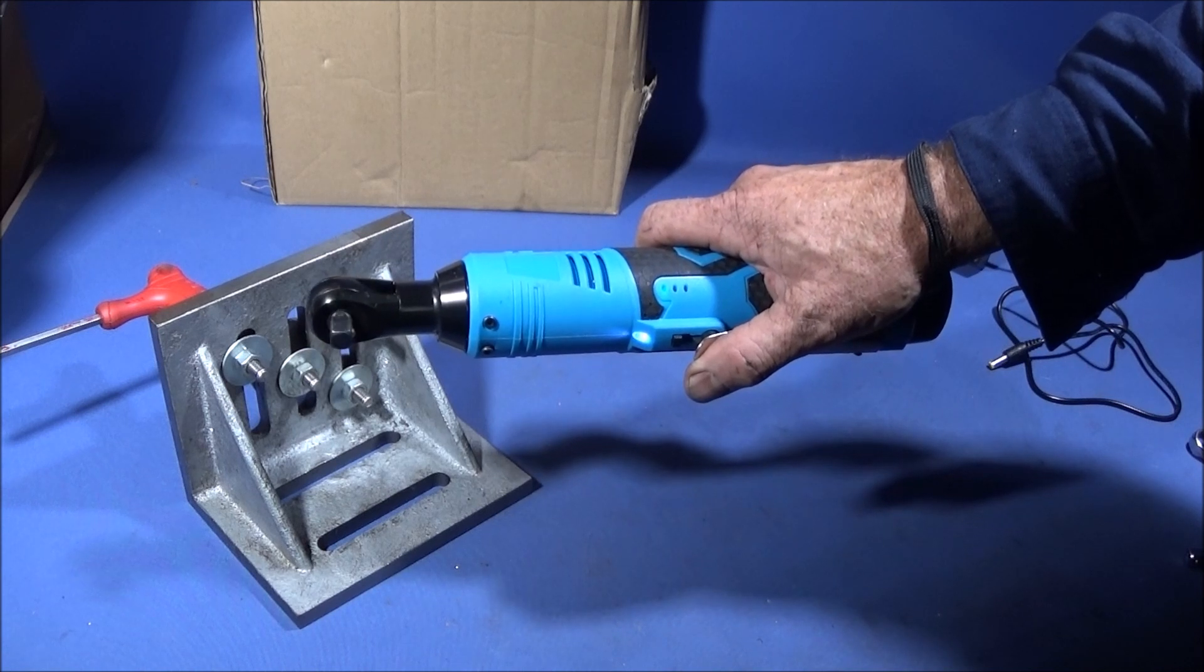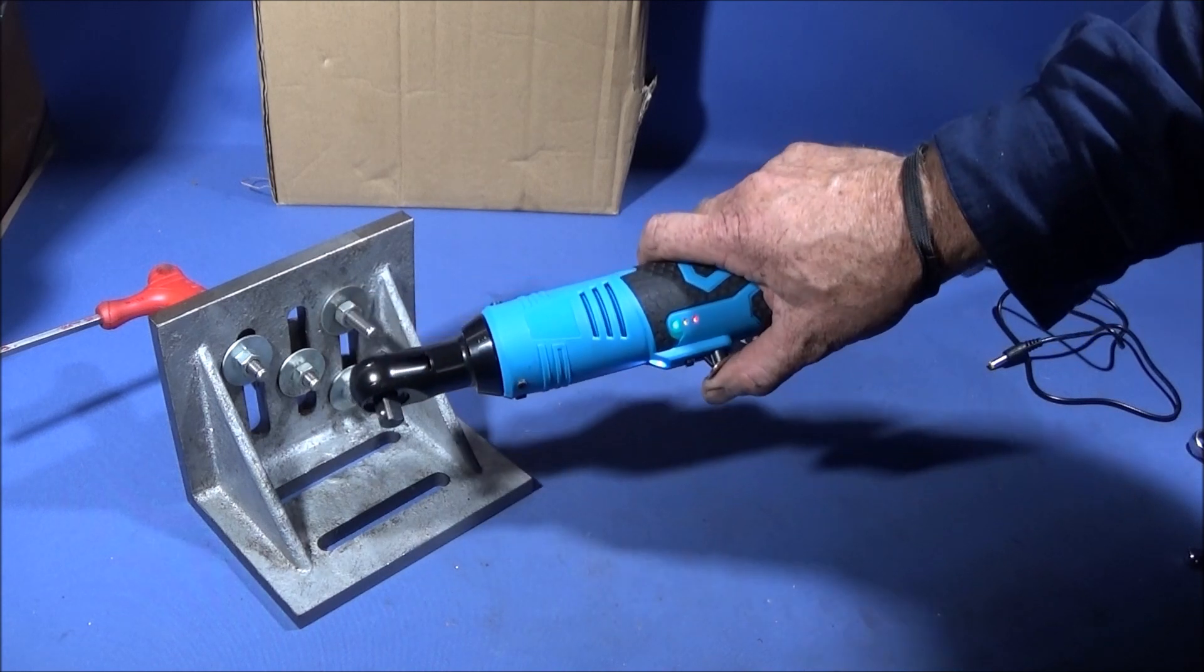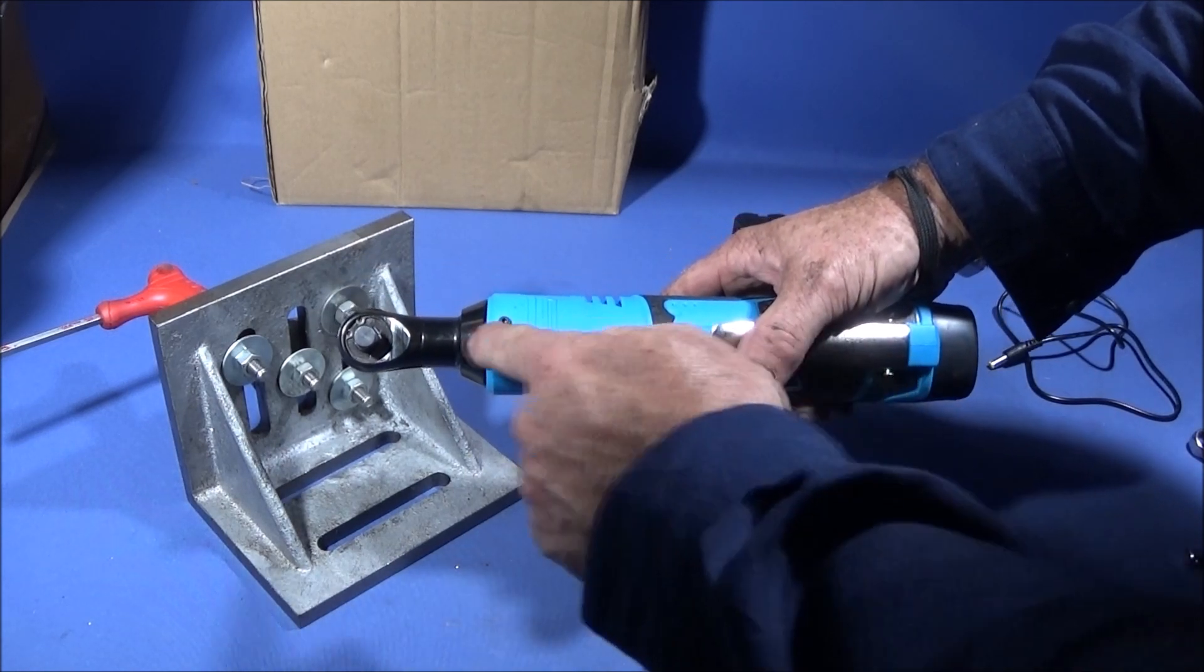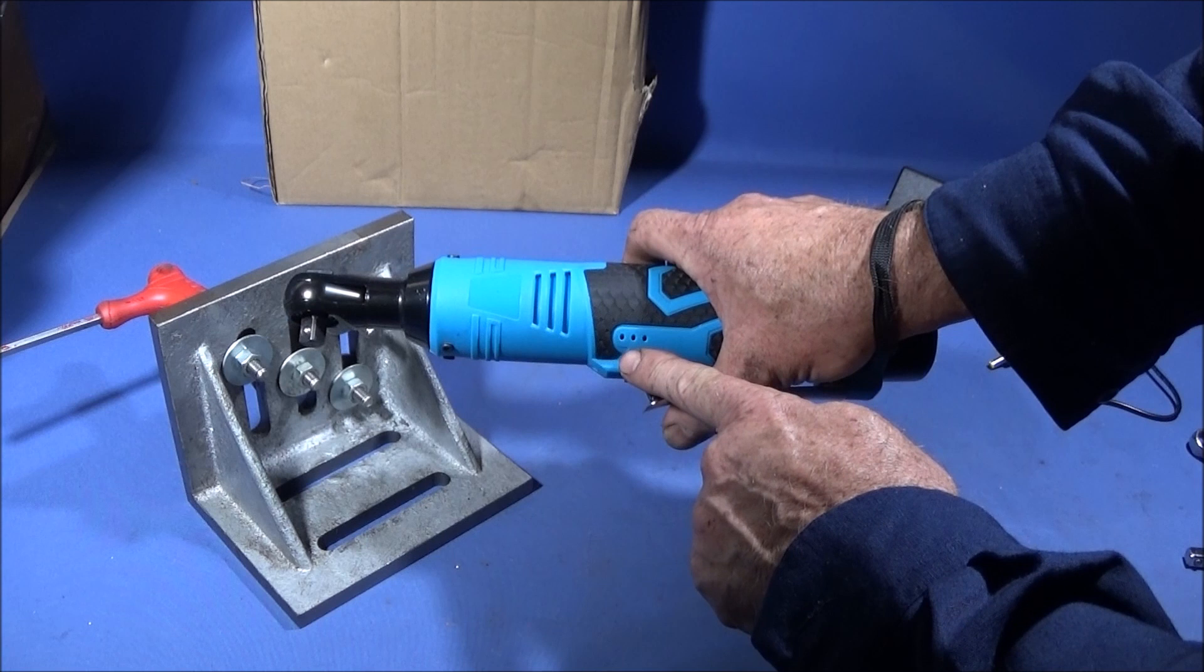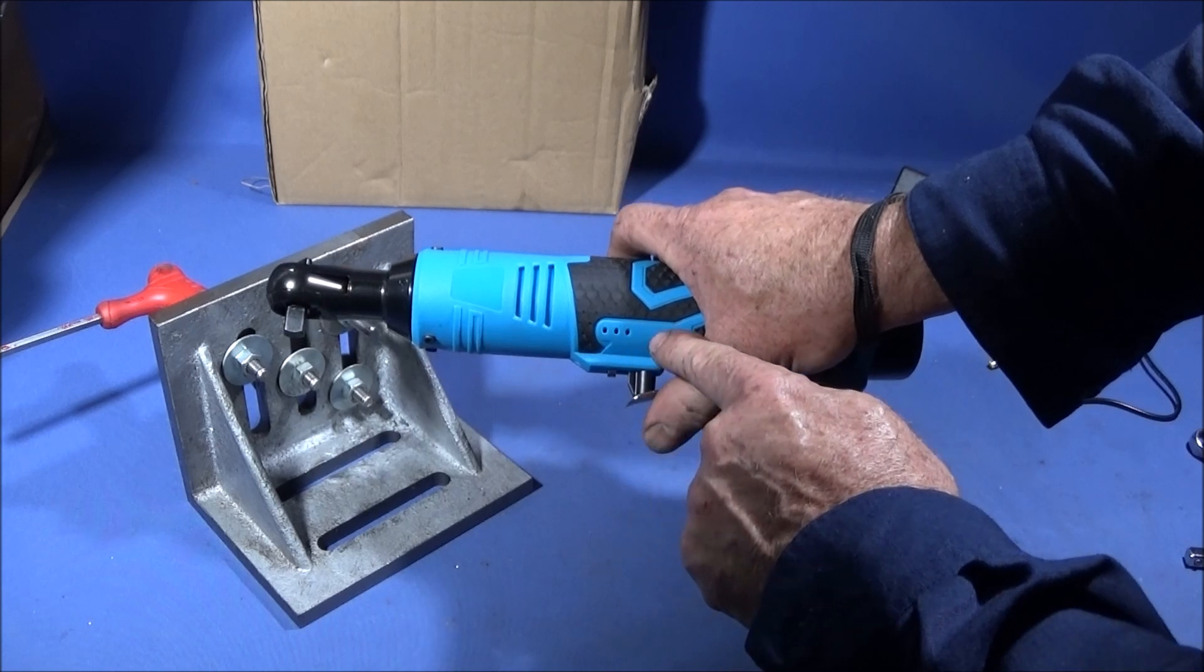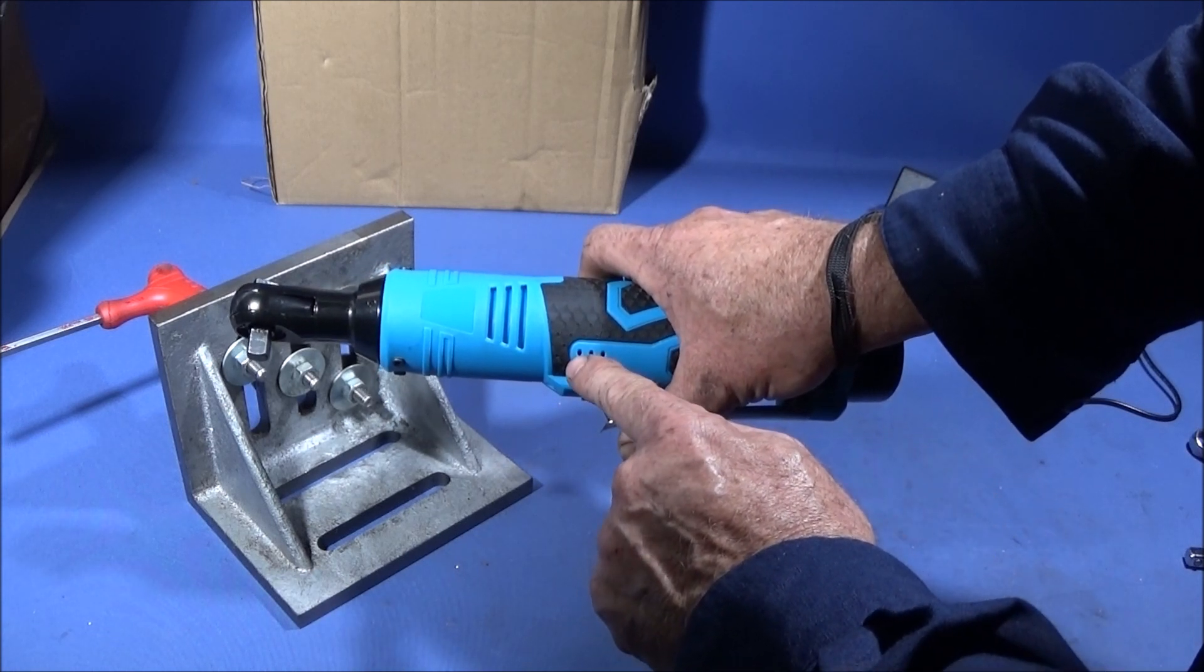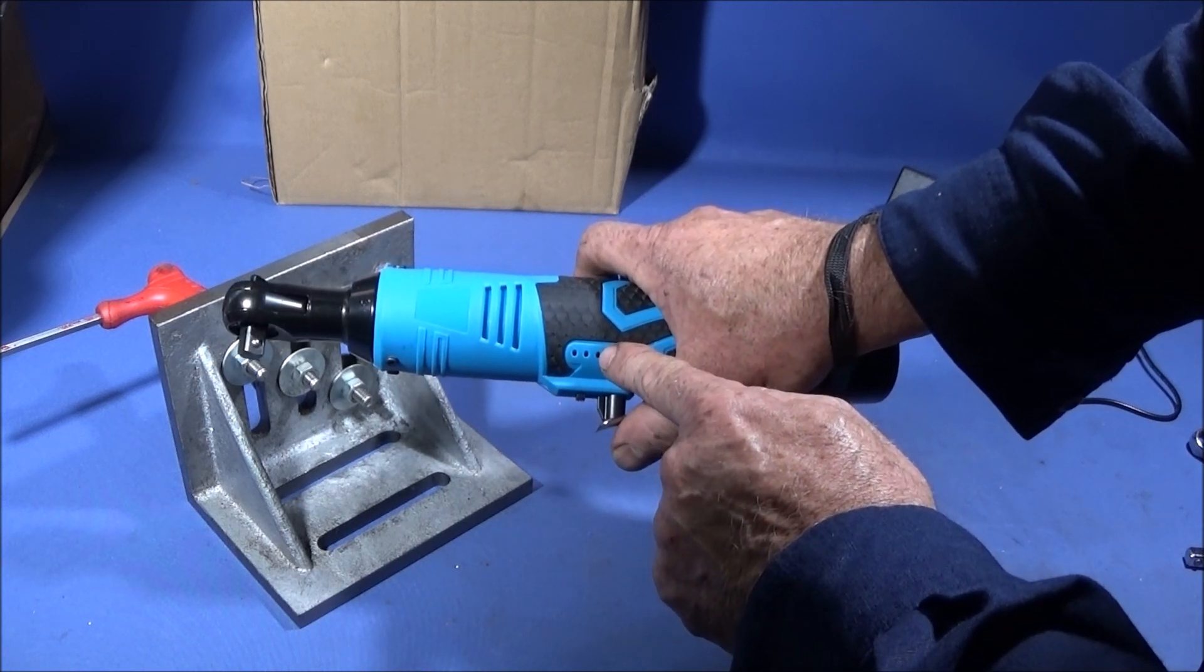There's an LED there to light the work up, it's only a small one. And then on the side here there's a series of LEDs: red, orange, and green, and that's the status of the battery. At the moment it's fully charged with all lights showing. When the charge goes down, the green one will go off first, and then there will be red and orange, and then when it's red on its own that's when you need to take the battery out to charge it.